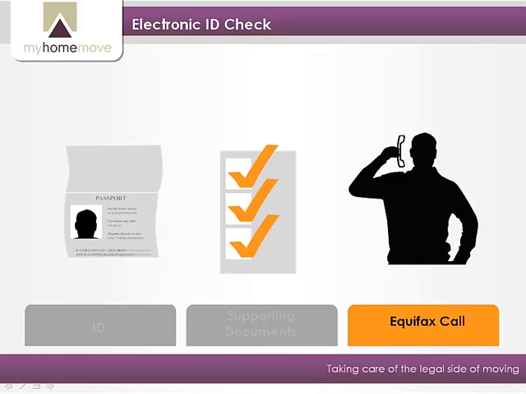An example of one of these cases was a chap who went to work in Dubai, and he left copies of his passport, driving licenses, and etc. with his son just in case he had anything stolen. His son decided that as he had all the necessary documents, he would sell his father's house and pocket the proceeds. Fortunately, when we did the Equifax call, the son couldn't answer certain questions, which alerted us to make further investigations.